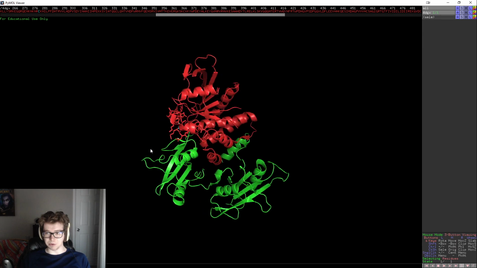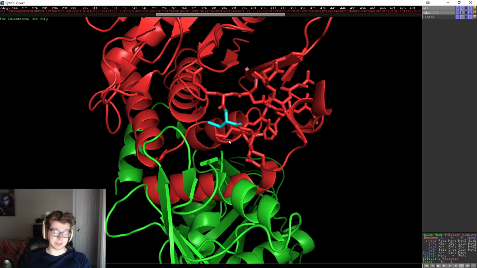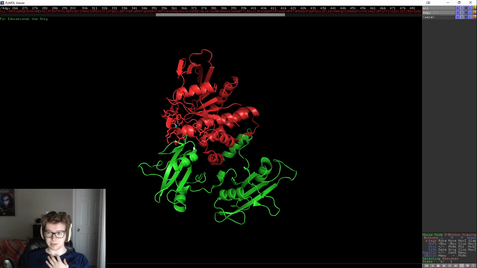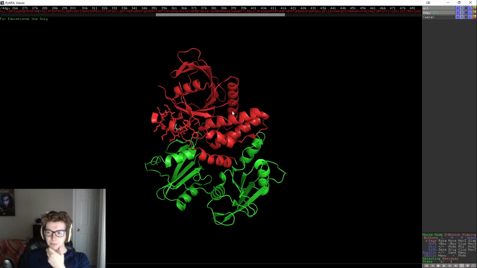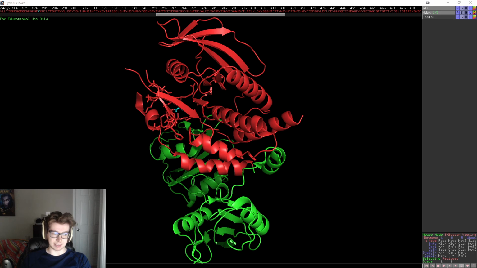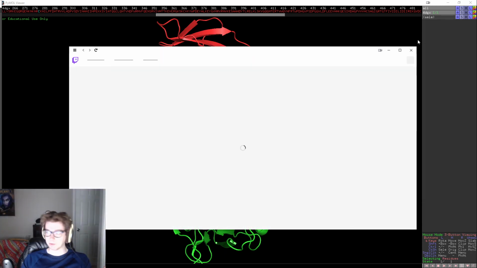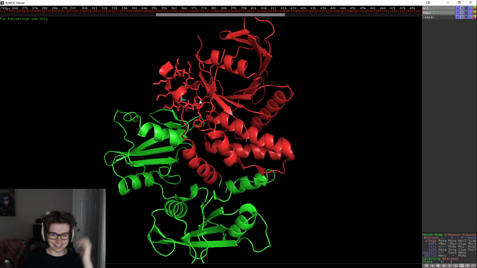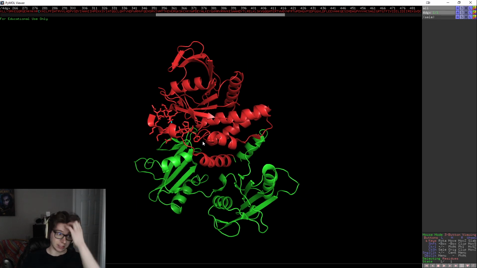But here is our mutant version. As you can see, the blue residue has been changed into a cysteine. This is the most common mutation that results in Noonan syndrome. And as you can see, in red is the catalytic domain. You'll see it a little bit better in the side-by-side comparison we're going to do. But this variant of the enzyme is much more condensed. This is the closed conformation. This enzyme is catalytically impaired, so it'll be unable to perform that phosphatase activity.